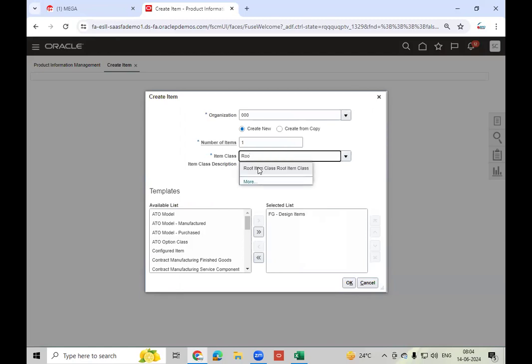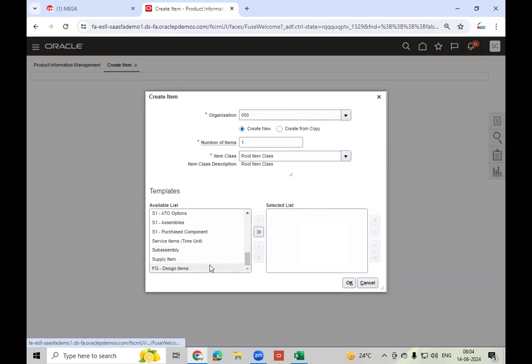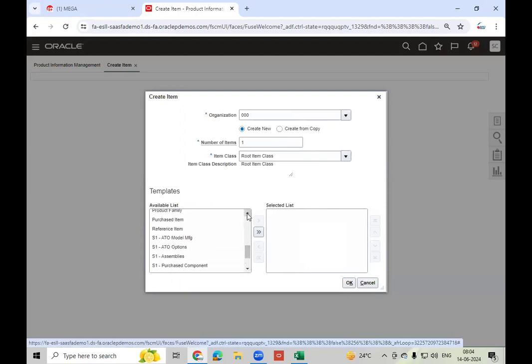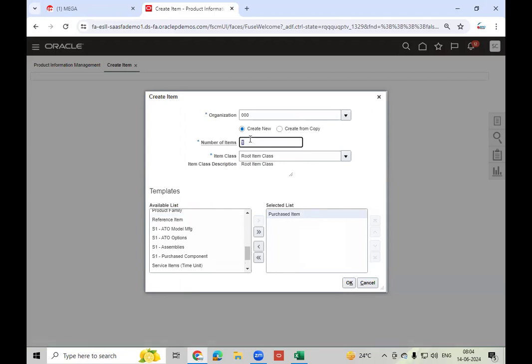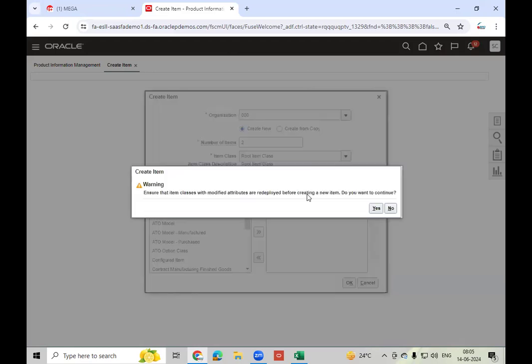Group item plus purchased item. So you can at a time generate a number of items. I want to generate two items. Create, I want to generate at a time, I want to create two items. Select OK.